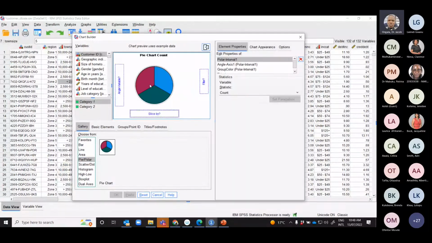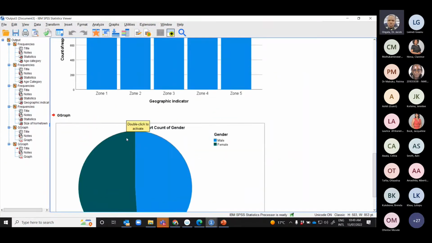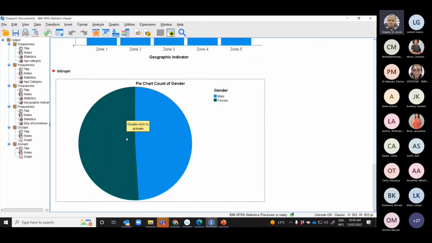So if this is my pie chart, I can bring in gender here, slice by gender. So you can easily see that. If I say okay, you can see already male, female, almost 50-50. Such kind of graphs can be very, very handy when you are running your analysis.